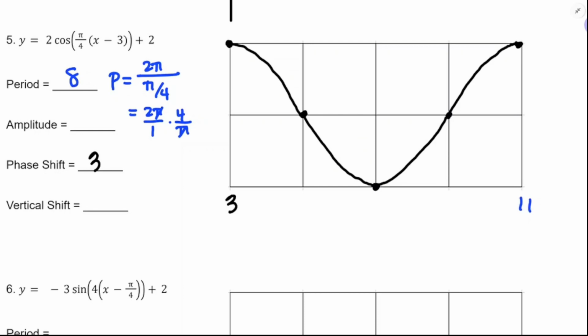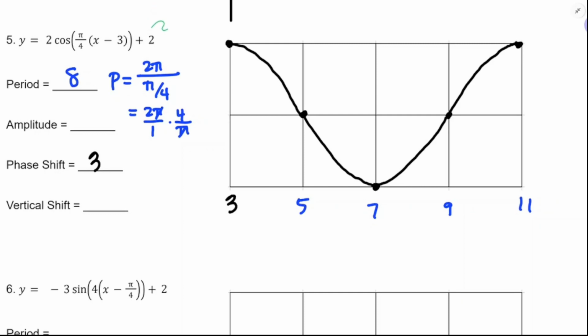And then, okay, if the period's 8, we got 4 squares, I think we should just add 2, because we divide 8 by the 4 and we get 2, and so the change from one square to the next will be 2: 3, 5, 7, 9, 11. Just do it however you're going to do it. But if you wanted to average 3 and 11, add them together and divide by 2, you would get 7, and then you could do the same thing to get 5 and 9. Or you could just do it however you see fit. The amplitude, well, I don't think the amplitude will be as much use to us if we don't know the vertical shift first.